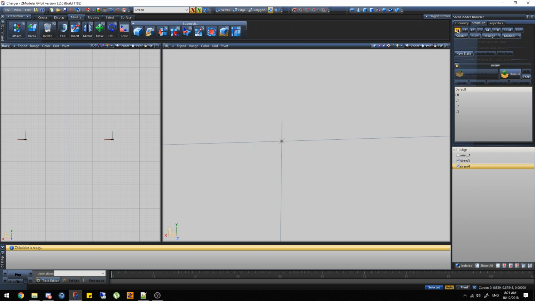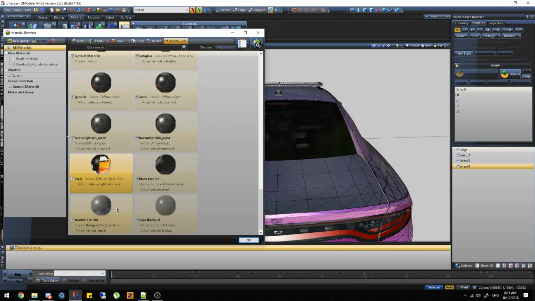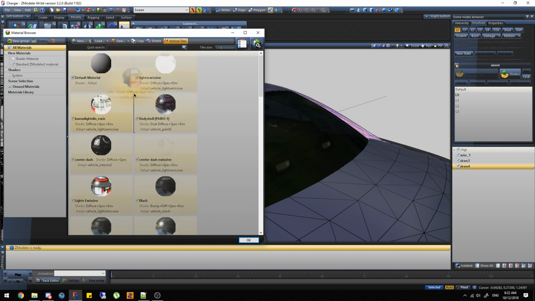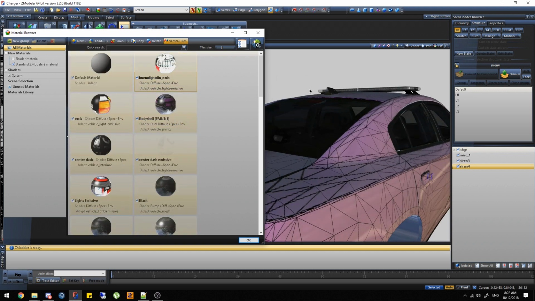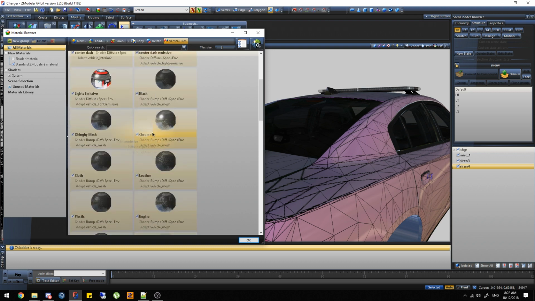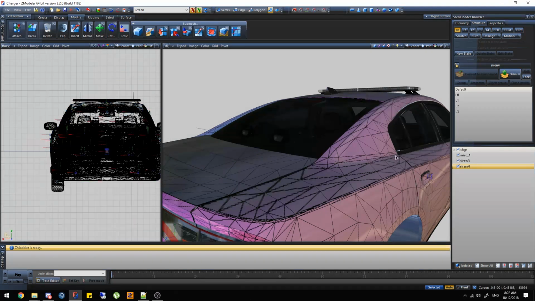So now what we want to go ahead and do is make sure your emissive is above. So what it actually looks like is these are meshes. So I'm going to set these to interior 2 so they're decent looking. There we go, even better. Hang on. And we're just going to go ahead and throw this up here. So the lights emissive is the light bar, the emiss is the visor bar, and then this one is the rear deck lights. So simple as that.